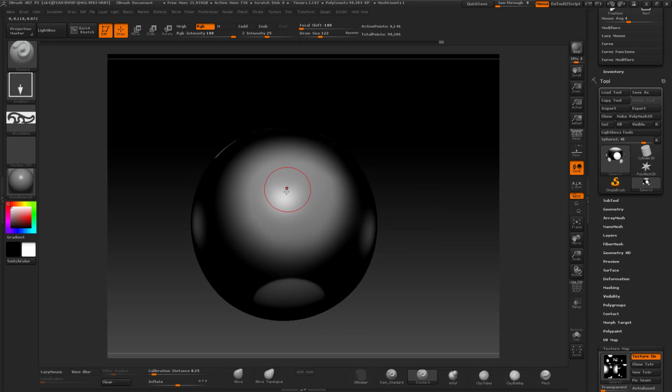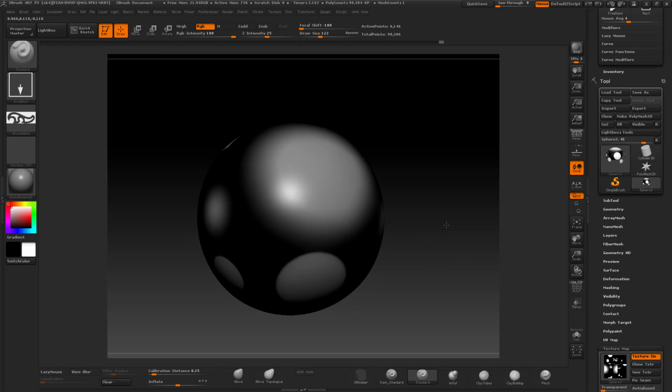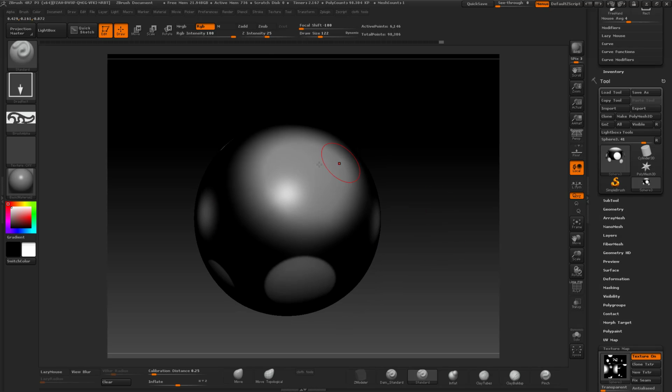In this particular circle we've got the whitest point right in the middle, and it tapers off to a gradient to the deeper, darker areas, finally going to black. The way this map works is that the pure white area is going to use the full thickness set by the thickness setting within the material, whereas as it tapers off, this is going to determine just how thin the hair gets. Finally, when it gets to black, there'll be zero hair.